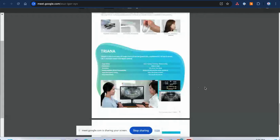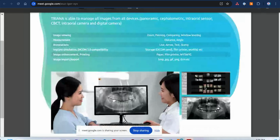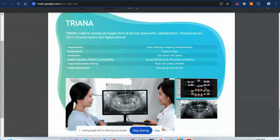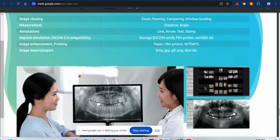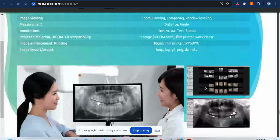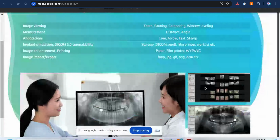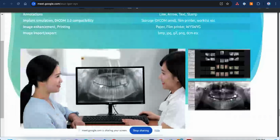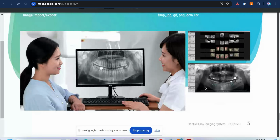Okay, this Terrain is software, I think solely for the Genoray company. It allows me to see all the images on the x-ray, to do the tomography here, and to have all the options and all the data of the patients inserted in the software. There's no need for discs anymore. All information is here in the software. It provides a full range of options, like different contrast, different resolution, high quality, low quality. It's amazing. This is just 2D, right? Not the CBCT. Yes, this is all 2D. We haven't gone through 3D yet.